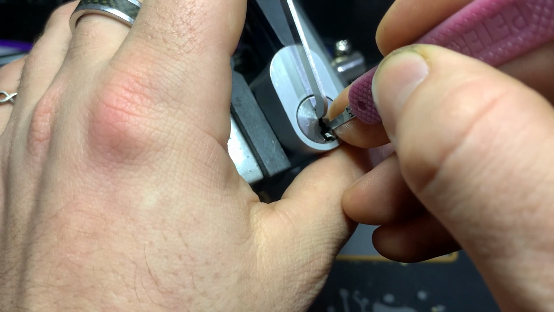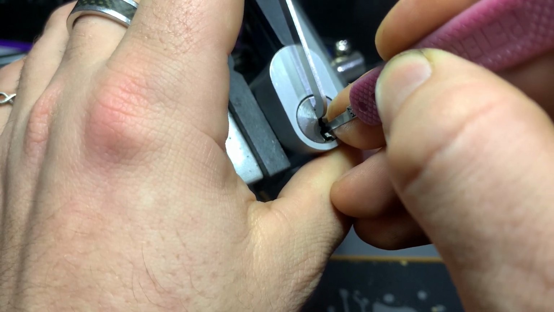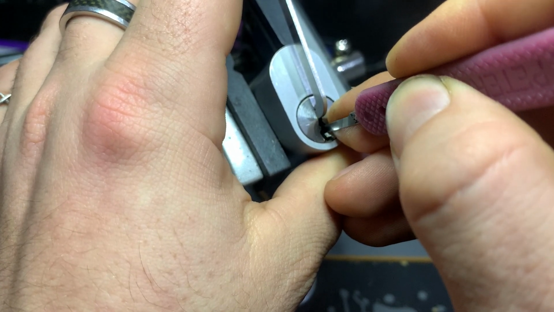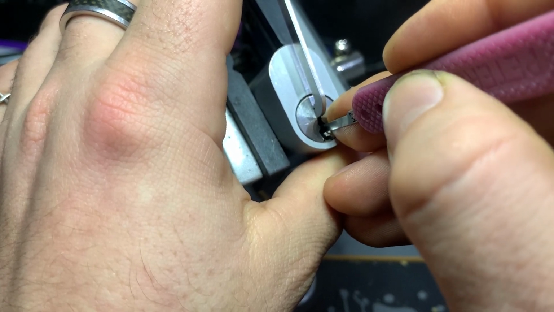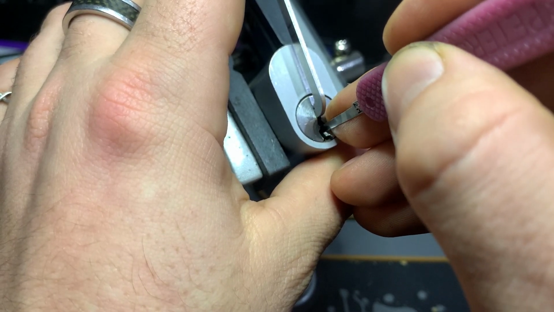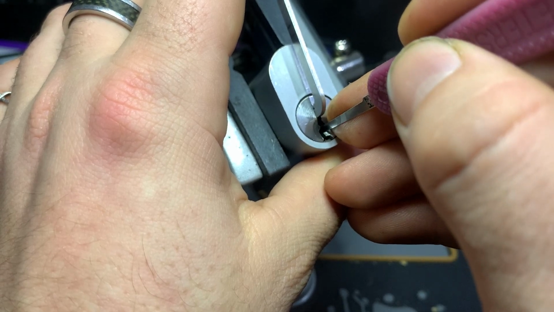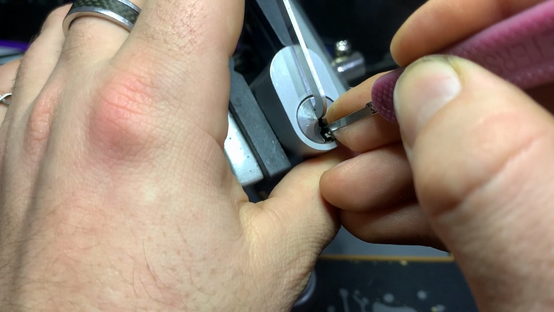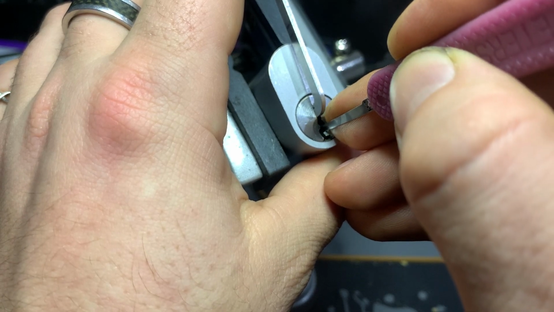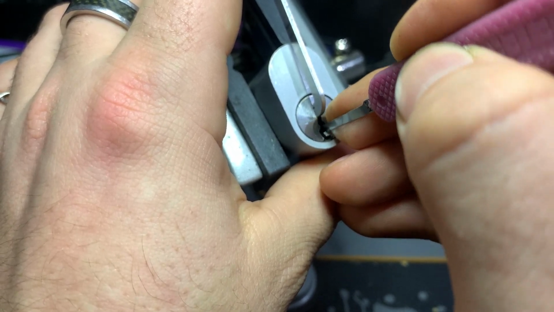All right, six, couple of clicks. Another click. Okay, feels okay. Five is loose. Four's binding tight. Click out of four. I heard the back ones drop. Click out of four.